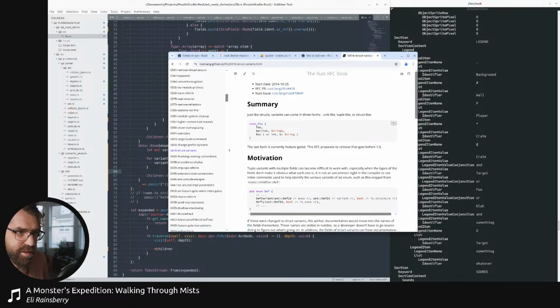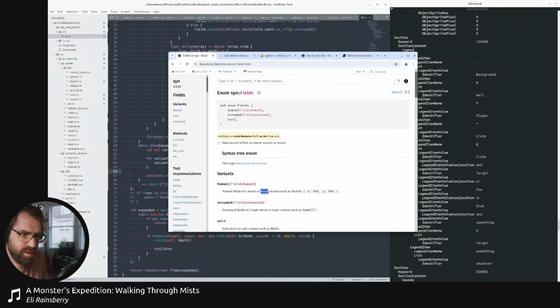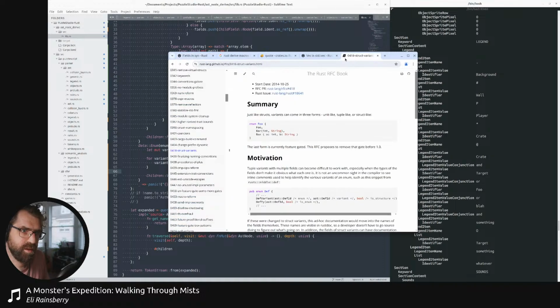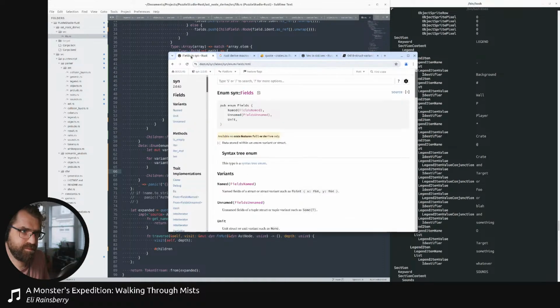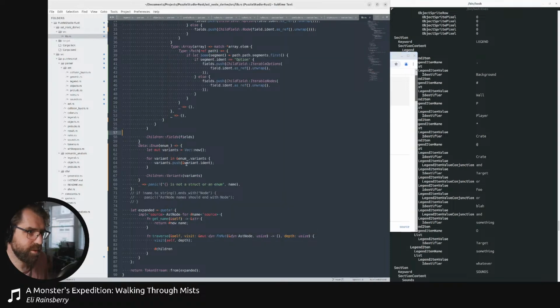Let's just look at this. Okay, I guess it's that. I see. Oh, okay. And that's named? Unnamed fields of a tuple struct. A unit struct or unit variant such as none. That's what I want.